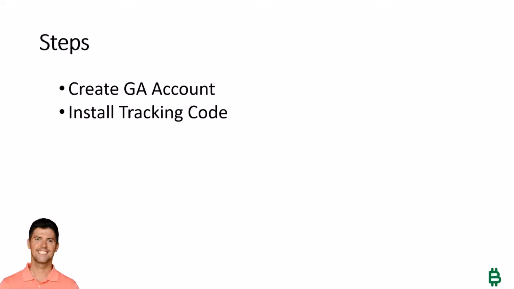Then we'll walk you through installing the tracking code, which isn't a manual process in WordPress. I'll show you a way around that and just an easy way to set this up. So we're syncing our WordPress data over to GA, and that's through MonsterInsights. And they have a wizard. It's very simple. We'll walk you through that. And also then we'll confirm that GA is working.